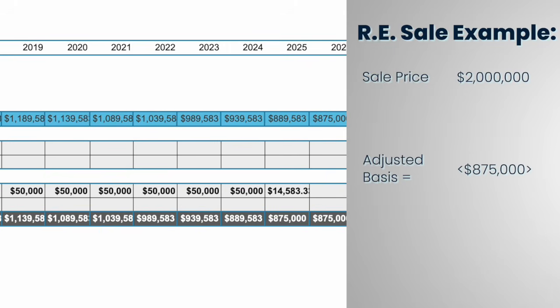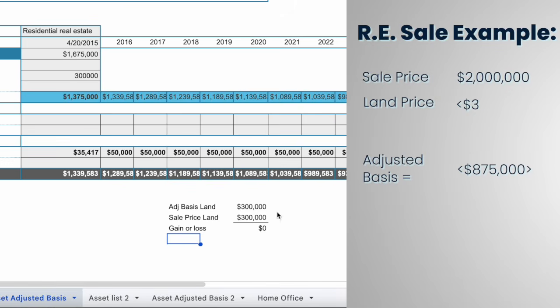Now, because we have 300,000 allocated to land, we are going to allocate 300,000 of the sales price to the land. So this might not actually be correct because you can't just arbitrarily allocate an amount to land. It should be based on the appraisal values, or if there were any details breaking out the costs in the sale agreements. But for the sake of this example and keeping it simple, we're going to do it this way.